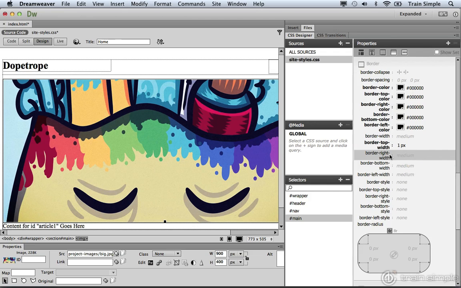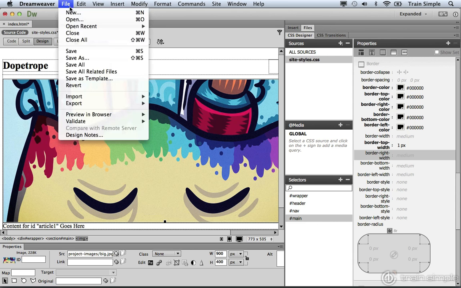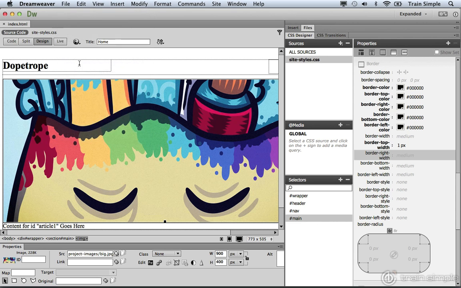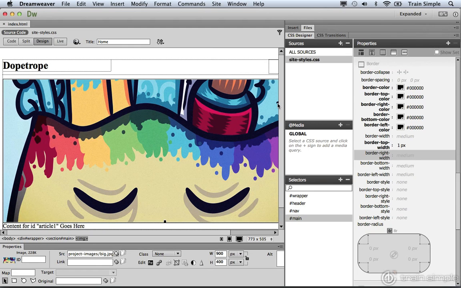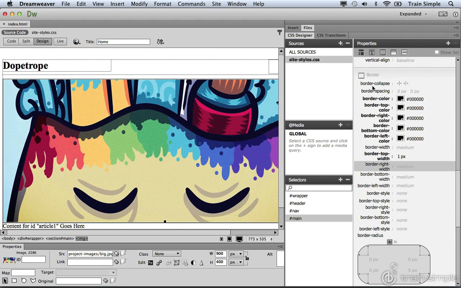Now, let's just go ahead and make sure that this is, in fact, going to render the way that we want it to render. Let's go ahead and save the document. In fact, you can come up to the File menu and choose Save All, which will save the style sheet file and the HTML document. Let's go ahead and take a look at it in a web browser inside of Safari. You'll notice we're not getting that border to appear. So let's come back into Dreamweaver and see what's going on. You'll notice right now, if we look at the border properties, we have a color assigned for the border, so that's good. The top width is set to 1 pixel.